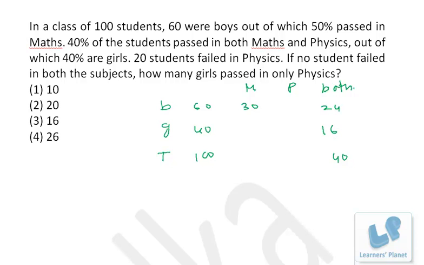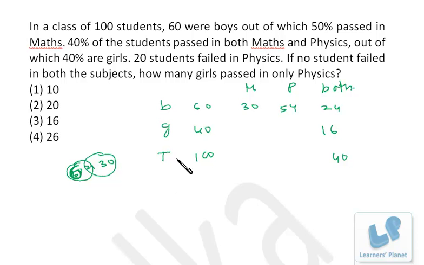Okay. Now it's very easy. For boys, we can make the Venn diagram. This total is 30. Total is 60. In maths, it is 30. Both 24. That means you can draw it quickly. This is 24. This is 30. And this total must be 60. I'm sorry, in maths total is 30, so over here it must be 6, because this total must be 30, right? Now 24 plus 6, 30, and in all it is 60, so it must be 30 over here, right? So in physics, 30 plus 24, in all 54 students are passed. 54 boys are passed precisely.